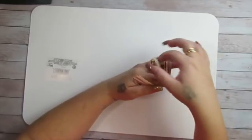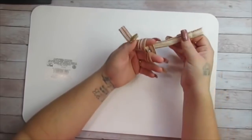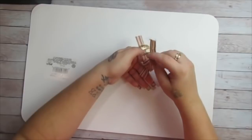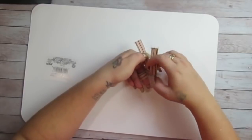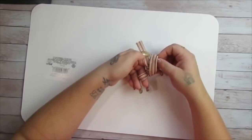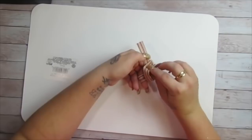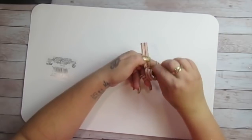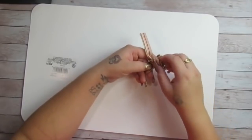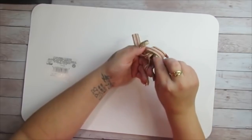Basically, I start by my two fingers. I lay the ribbon over the two fingers. Once I do that, then I take the right side, I bring it around my fingers and then to the front. In between my fingers at the bottom, I slide that piece through it. Once I slide that piece through that piece, then I bring it up and over in between my fingers, and then on the left side where your pointer is, where that piece is, you slide the end of that through that piece.